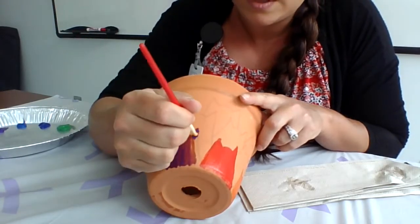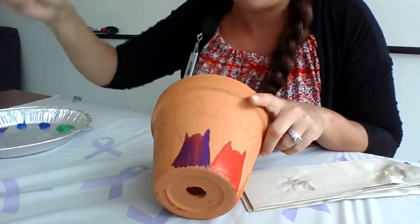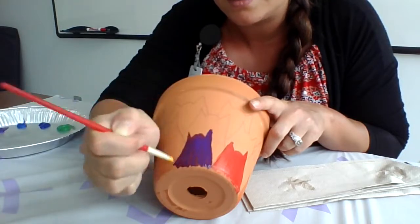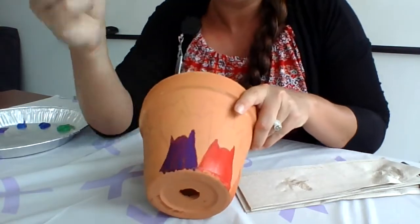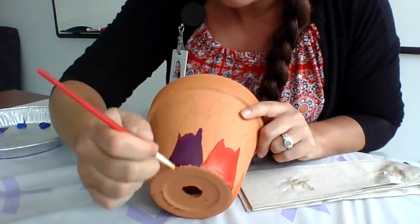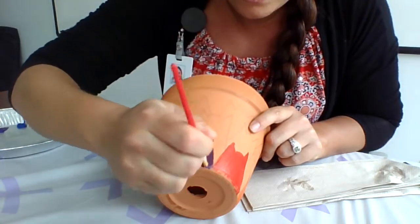Every cat can be a different color. Notice how I'm not getting super particular with the ears, because I can fix that with the permanent marker — that's going to be the definition factor. The terracotta is soaking up that purple paint pretty nicely and I'm going to do a couple of coats. The beauty of it is the terracotta soaks it up pretty fast so it dries quickly. I got some yellow mixed in with my purple — that's not a good way to make brown, don't do that.